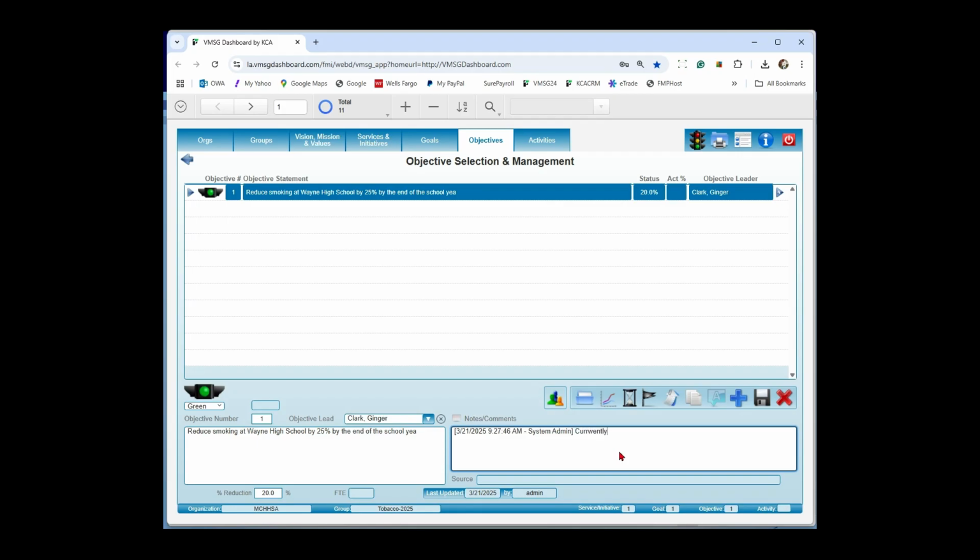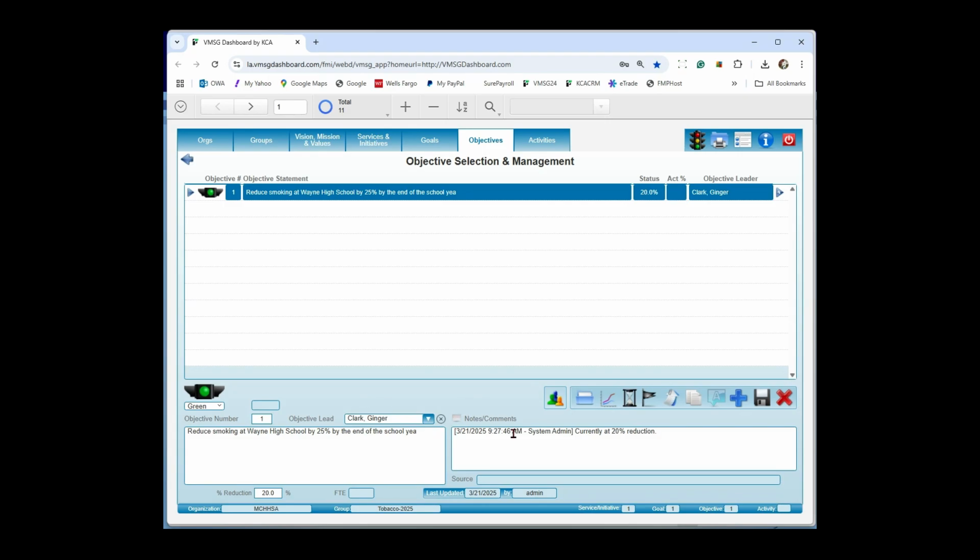20%. And if you were to set the light to yellow, you might put a note in here, set light to yellow because of this, something like that. And the idea behind that is that other people are going to be looking at this. And if Ginger went ahead and made changes on here and didn't put a note in there, and somebody says, I wonder why that traffic light is yellow, and they don't have an idea, put a note in there, just let them know. That way you're reducing the need for them to call you and say, hey, Ginger, why'd you change this light to yellow?